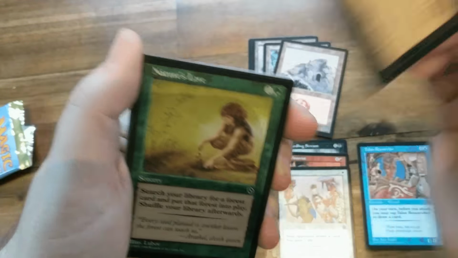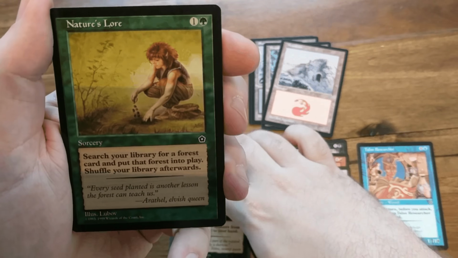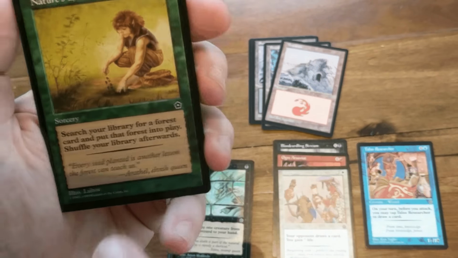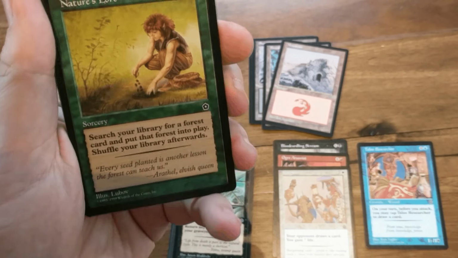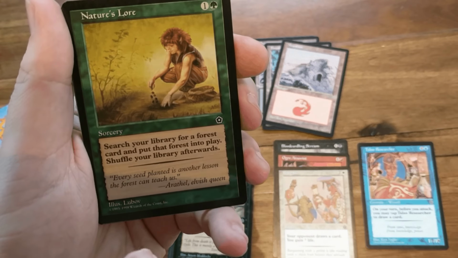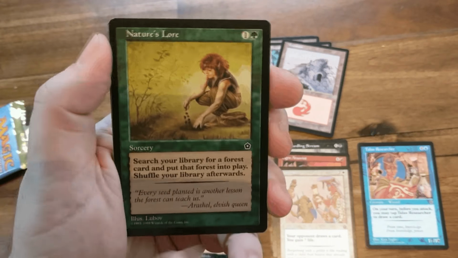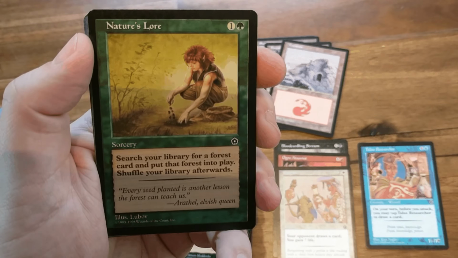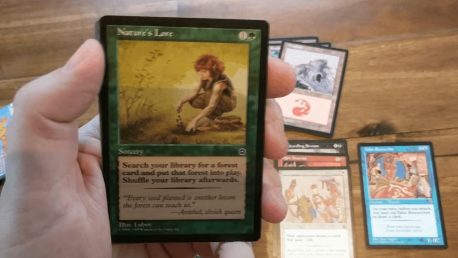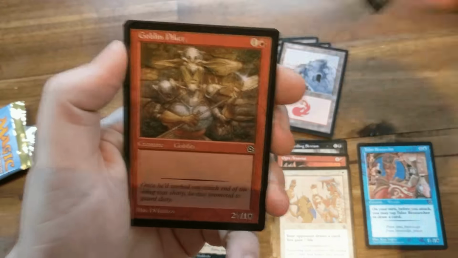Cool art on this one though. Nature's Lore. Search your library for forest and put that forest into play. Shuffle your library afterwards. I don't know if this has been reprinted or not. What's interesting about this is based on the wording, I'd have to look at the Oracle text. You can get any forest. It doesn't say basic forest. It might have been errated since, or a newer printing clarified that. The language on these cards tends not to be what the proper cards go with. But that could be an interesting EDH pull.